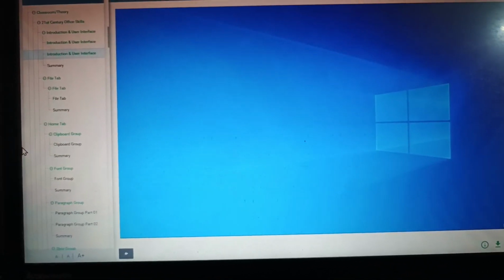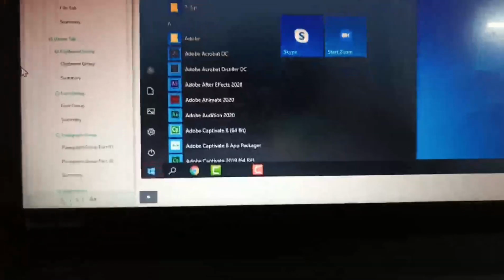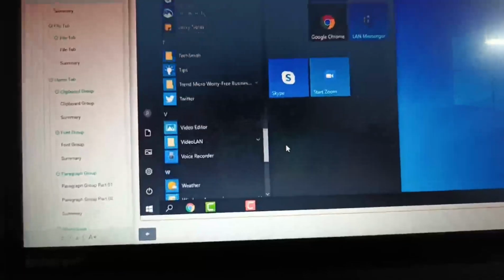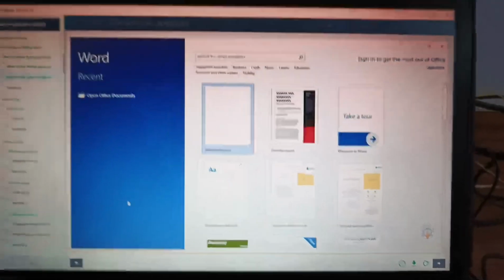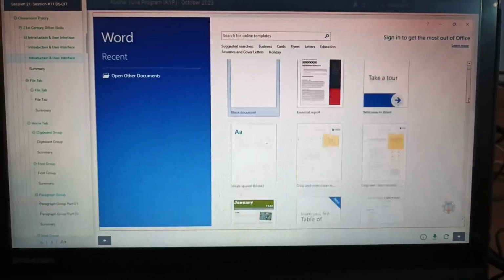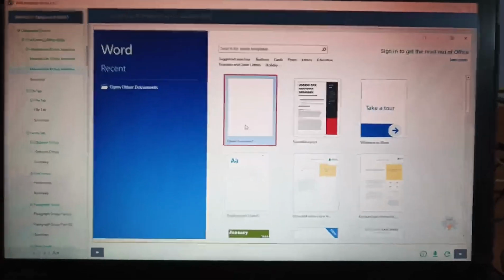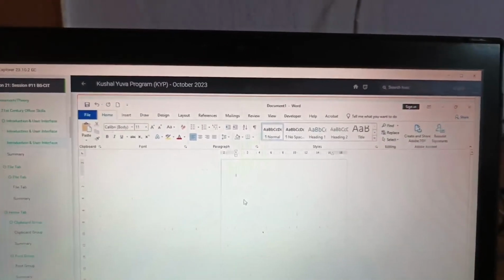To begin using Word, you need to first open the application. Click on the Windows Start button. Scroll down the list of displayed applications and select Word. A quicker way to find the application would be to simply type Word in the search box on the taskbar. When you start Word, you see many ready-to-use Word templates. For now, let's click Blank Document. You are presented with a new blank document. Come, let's explore the components of Word.